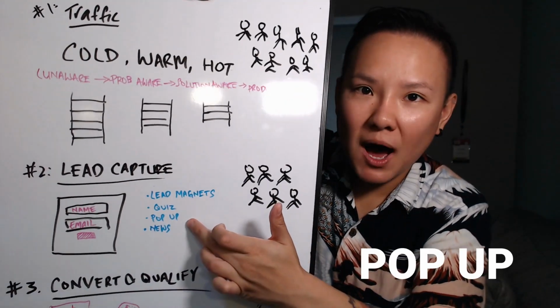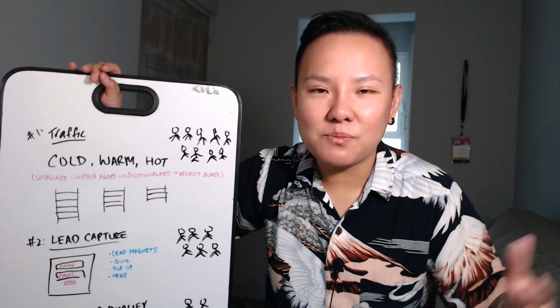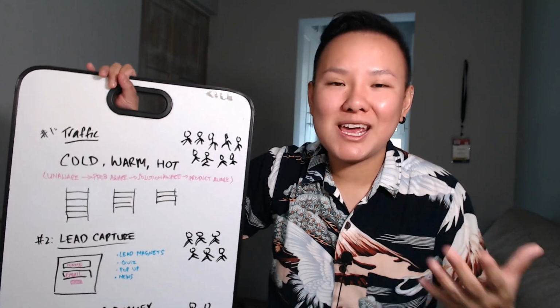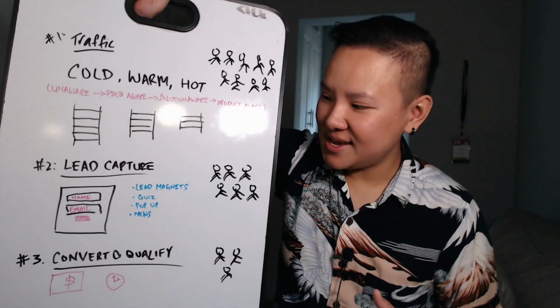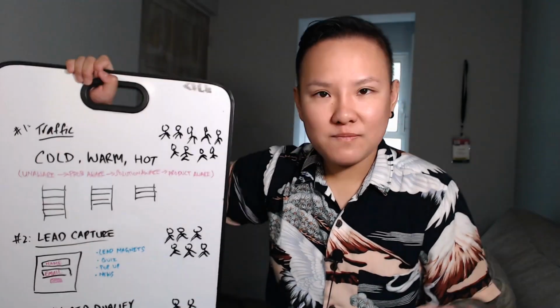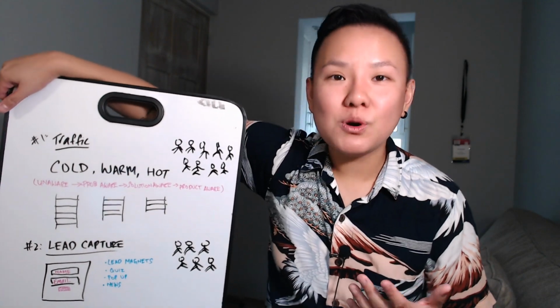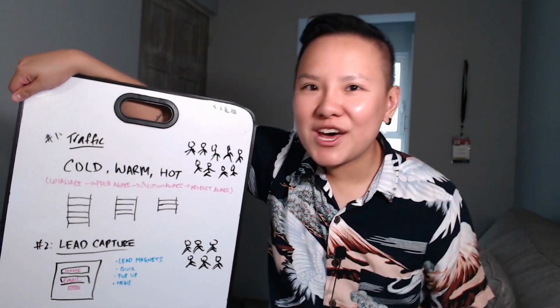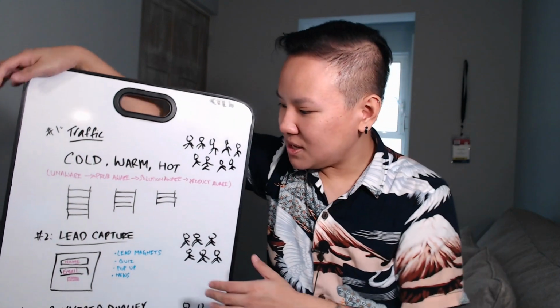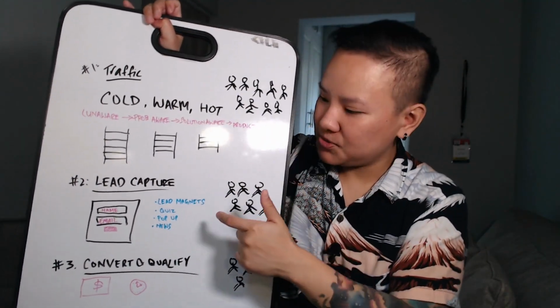And then another one is the pop-up, right? A pop-up is where you visit a website and then, exit intent, before you leave this website, enter your name and your email. And then the last one is the news type of lead, right? Where it says, give me your email and your name, and we will update you when we've got new updates, when we've got a new product, when we've got new stuff. So these are the common ways of actually turning the traffic into leads.